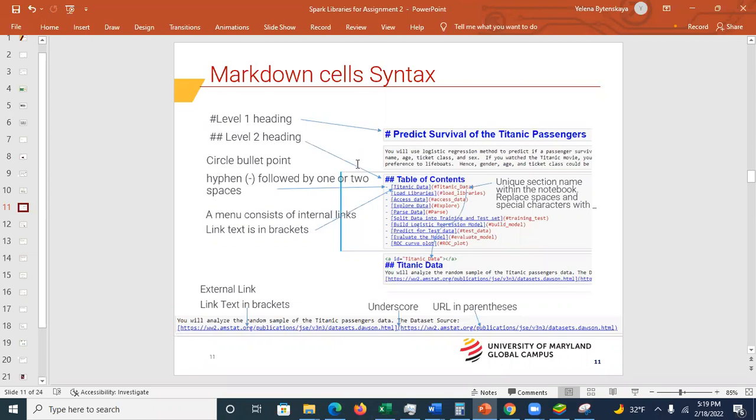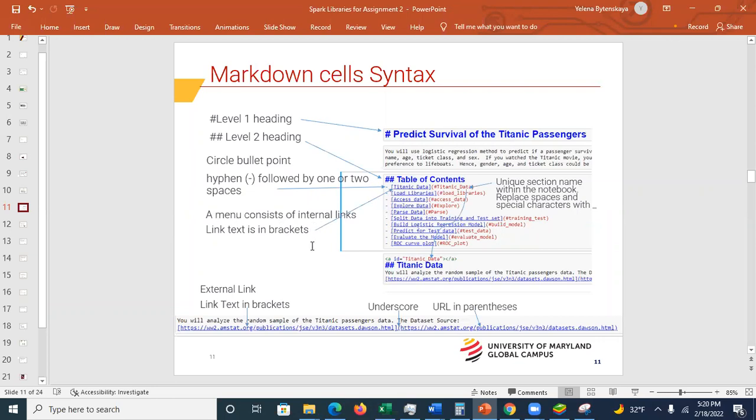You have to have a table of contents, right? Because when the notebook is long, I should be able to navigate to a section of it just by clicking on the link. So basically, this is just the syntax, like first level heading, second level heading is 2 hash marks, right? And this is how you do the table of contents.